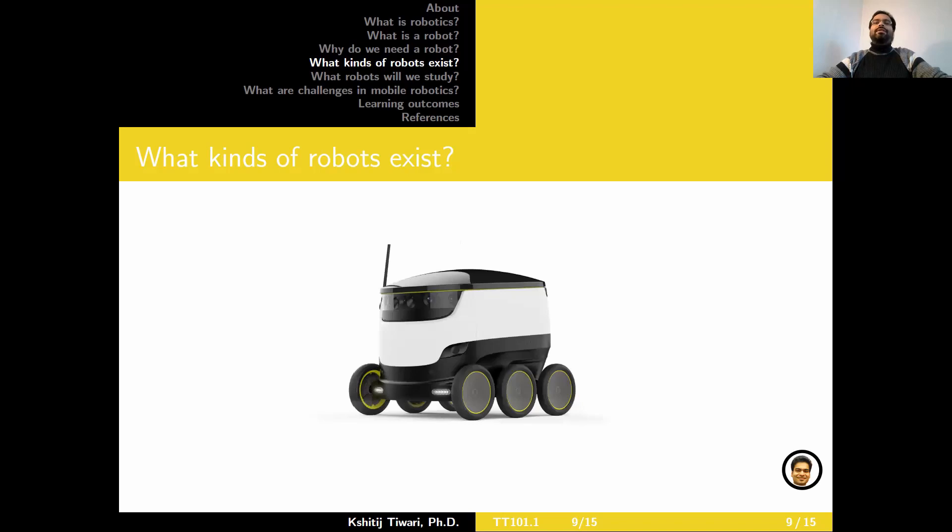Then you might have seen these kind of robots. These are gaining popularity, especially during the pandemic times. These are meant for contactless deliveries, so these robotics companies typically tie up with some e-commerce platforms. Once you place an order, your order gets put into these robots, which are then locked with a QR code, so you can scan the QR code with your app when it gets to your door. These are typically very contactless, though their range is a bit limited, but they have a large fleet of these robots. These are gaining a lot of popularity in several cities in the U.S., and now recently I learned even in Turkey.